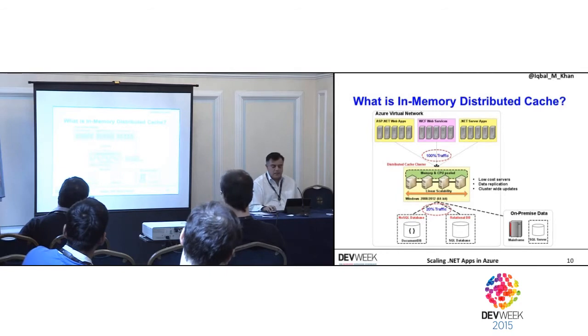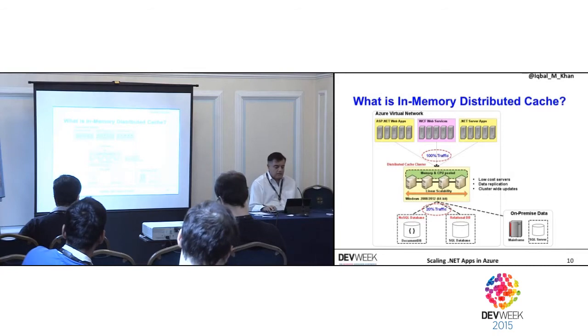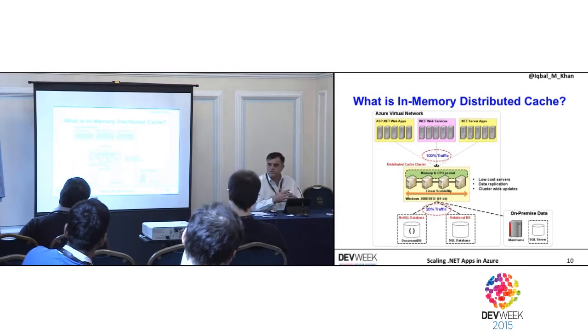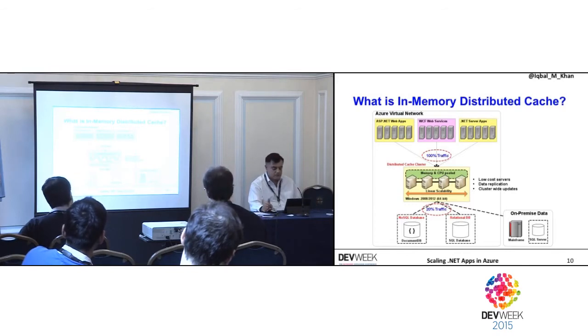But these are essentially low-cost boxes. Unlike your database, which is a high-end server, these are typical web server type of configuration boxes. And there's a cluster of them. That cluster means that the cluster pools the memory and CPU together into one logical resource. So the more servers you have, the more memory you have, the more CPU processing you have, and so on and so forth.